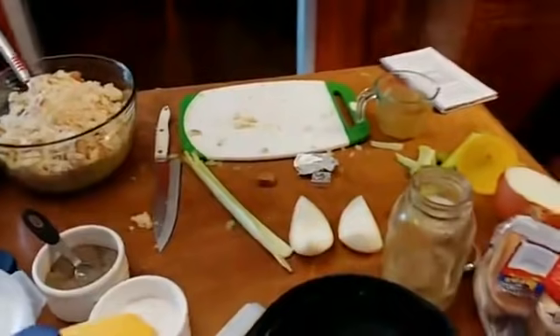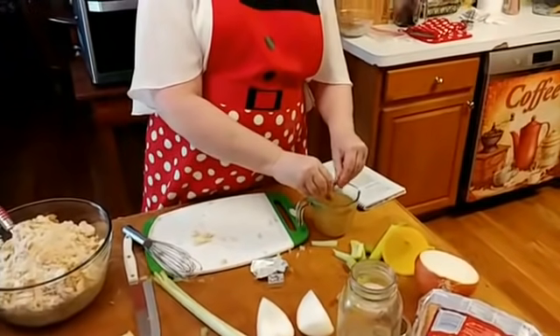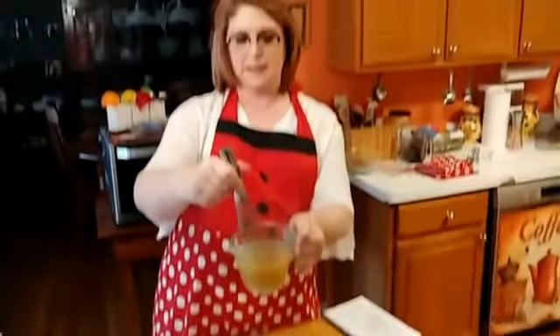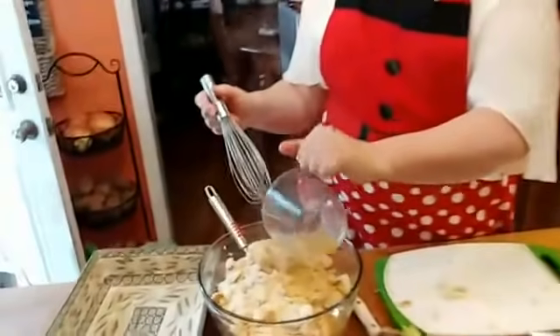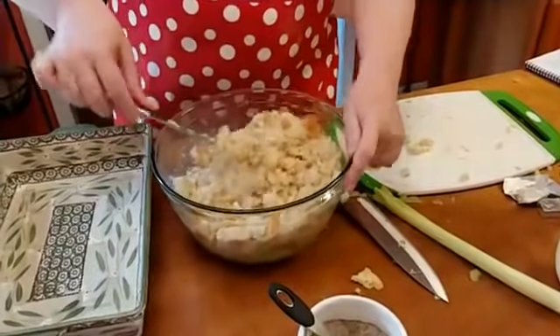This is boiling. Our broth is boiling, so we are going to put our chicken bouillon in here. You can use one large bouillon or four of the square kind. We're going to mix this bouillon up in our broth. I always heat up a little bit of broth to mix my bouillon in — that way it doesn't go in cold, because you want it mixed well in your dressing. You don't want somebody to get a bite of bouillon. Going in. You're probably thinking, why do you put in bouillon when you've got fresh stock? Because I like it.